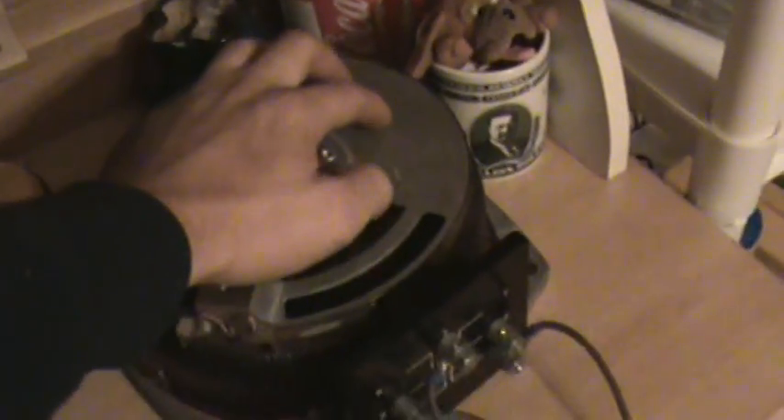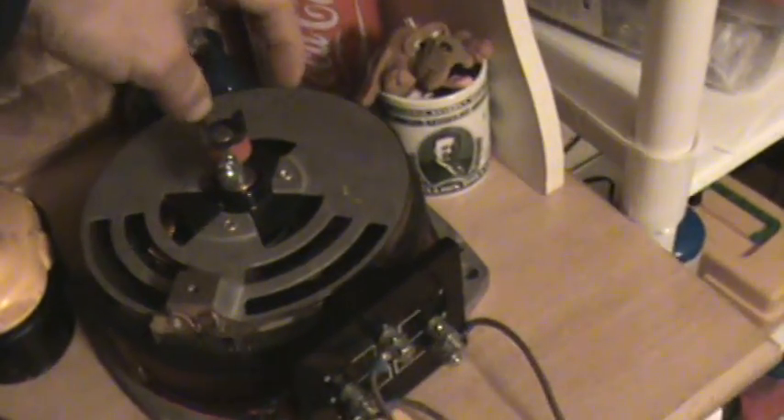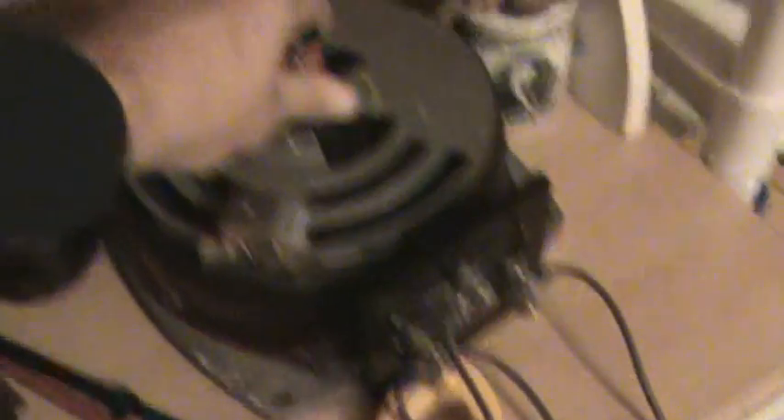I'm powering off a Variac. It should have a knob on top. I got it with a stepper motor assembled to it so that the electronics could control the voltage output. I just took that off, and now I'll hand-turn it. I'm going to get a knob and a nice plate so I can set the voltage and make it look pretty later, but it works real good as of now.